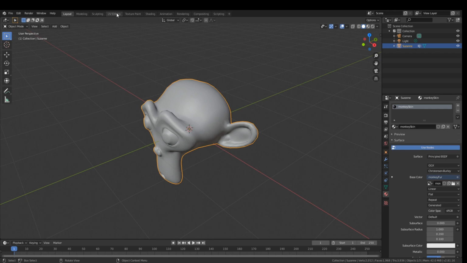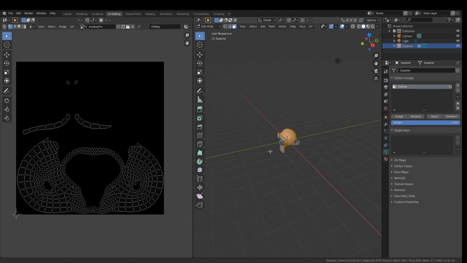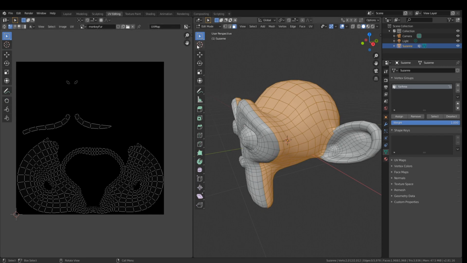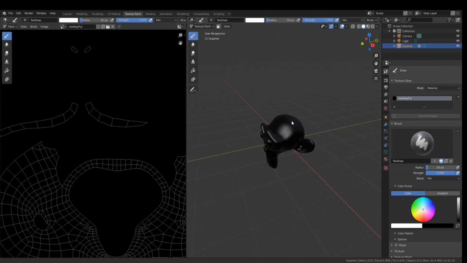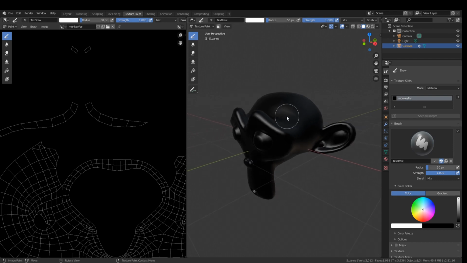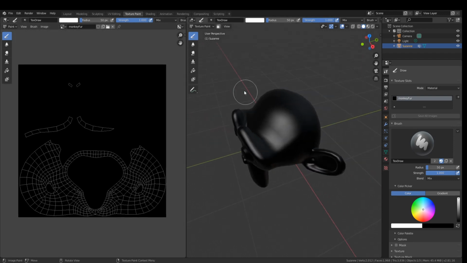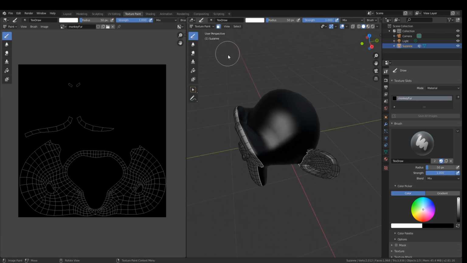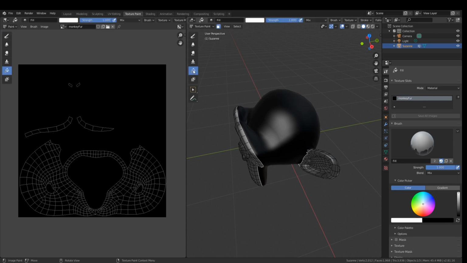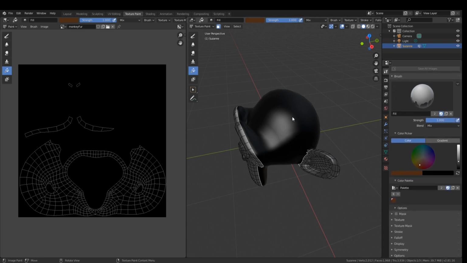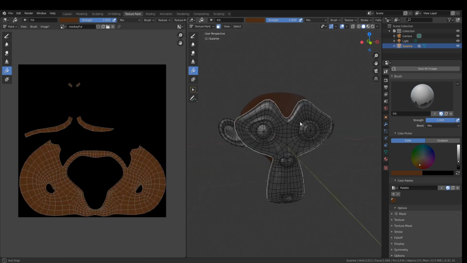Alright, now if we go into UV editing, you should see that those vertices we have selected are showing up there. So let's go into texture paint mode. And we're just going to quickly flood fill the areas that we're interested in. So we're going to click on the vertex area there just to mask out the areas that aren't selected. I'm going to select the fill mode, and we're going to pick a reddish color, dark reddish brown for the fur. That'll work, and let's add that to our palette too, because we might need that color again in the future. And we're just going to click on there to flood fill that.